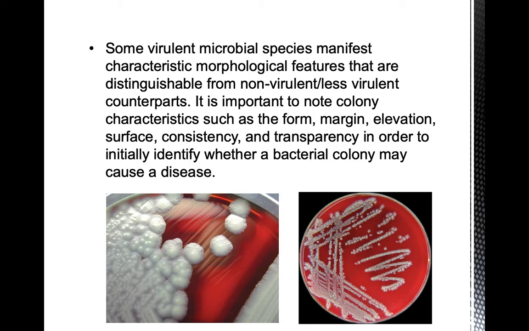Normally, if we isolate them from the environment or from the human body, definitely we don't know what they are, right? So it's important for us to have a working knowledge on how we can characterize colony characteristics such as form, margin, elevation, surface appearance, consistency, and transparency, so that we can initially identify if the bacterial or microbial colony we have isolated is a potentially disease-causing one. Again, I have to emphasize: potentially disease-causing.